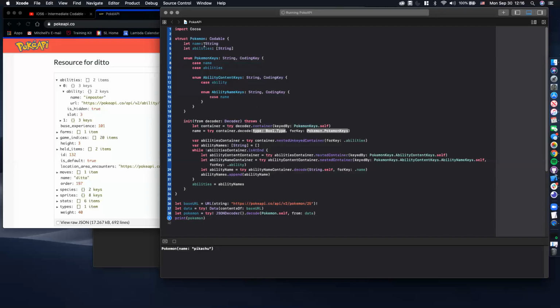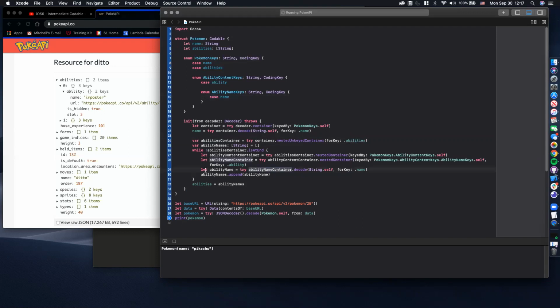So this is where we just come back here and say like, okay, what's the type that we're expecting from the JSON? It's a string. And then where's the key that matches up the name of it in the JSON? So the key is name. And you could go through here and say like Pokemon keys dot name, and it would work just the same. The compiler is intuitive enough to know which name you're talking about because it's the top level one here. This name is a little different. We have to go rifle through the right set of keys to get it.